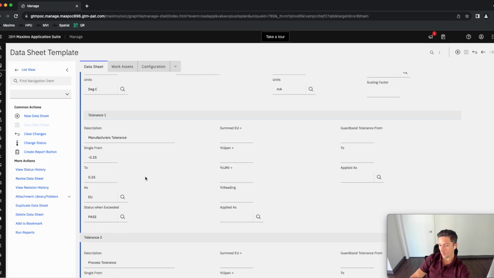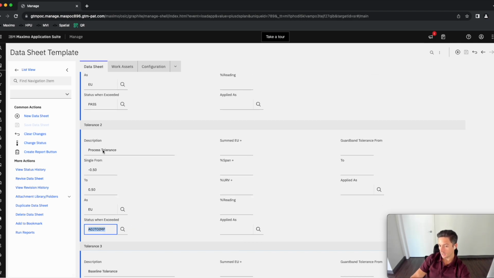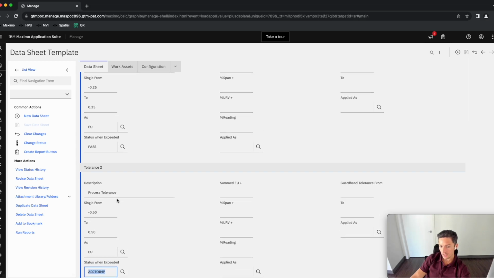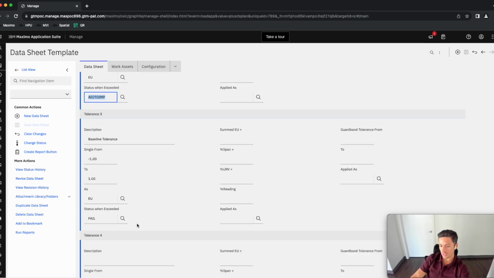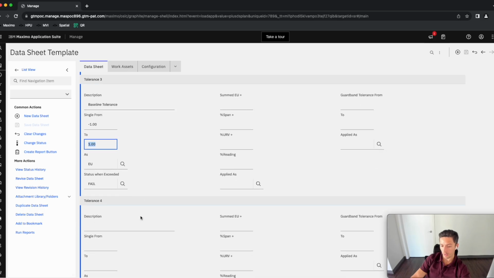Now, as we scroll down, we can see some of the criteria and tolerances for this test to pass. Or in the case that it needs adjustment, calibration, this range is going to be a little bit more tolerant or less tolerant. And then as we go to the third tolerance in which this test would fail, it would need to be fluctuating an entire point.